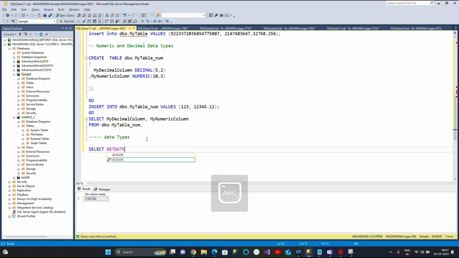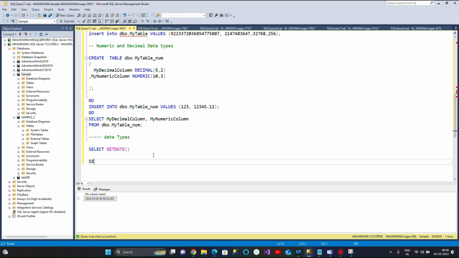Select getdate. I'm just giving you this before introducing it. What are you getting now? Day and time, right? Date and time, yes, correct. I want to give you only examples instead of creating tables.